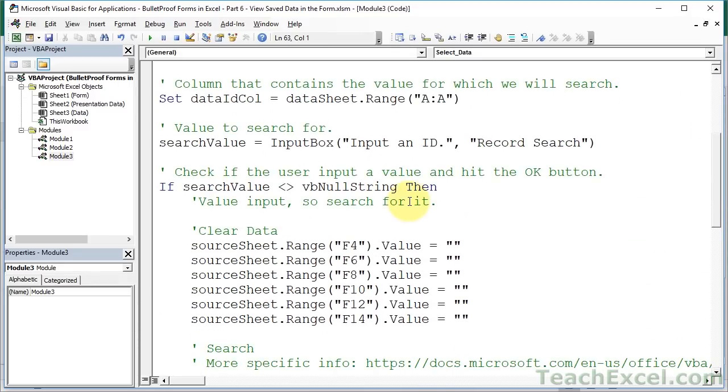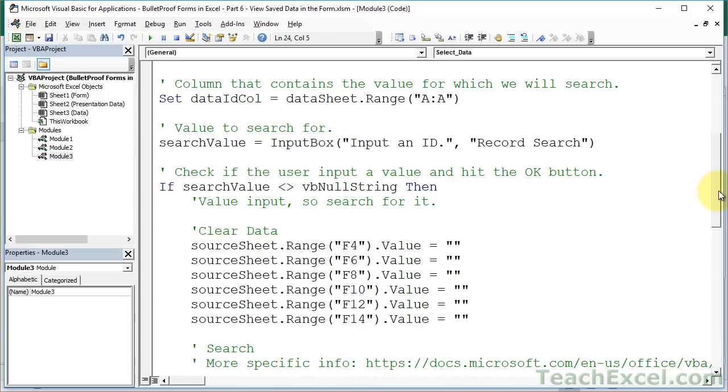Now back up here. So this, by the way, is just a less than and a greater than sign back to back. So it's not a special sign or anything, just less than, greater than sign. And this is a special little thing in VBA, which essentially means exactly what I just said, if it's not empty. So if there's a value for it or not.